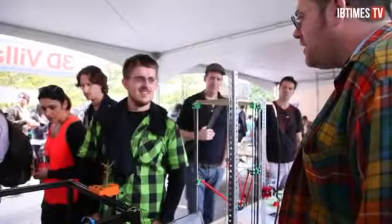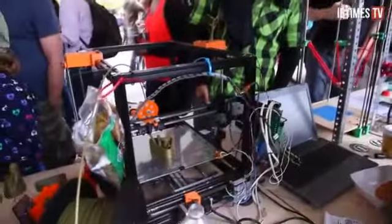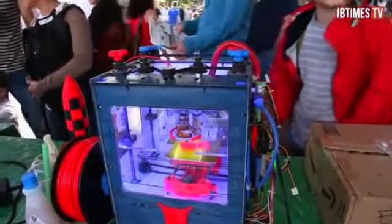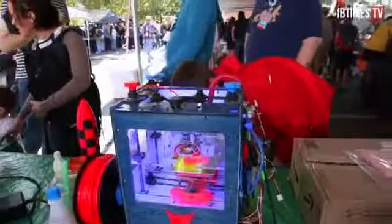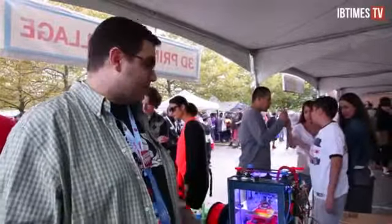On the other side of Maker Faire at the 3D Printer Village was a collection of some 30 homebrew 3D printers, products of the RepRap project. RepRap is a loose-knit hacker community that pioneered much of 3D printing's recent revolution. The project's goal is to develop a 3D printer that can print itself. So this is actually one of the original MakerBot printers, and it was called a Cupcake CNC. John Abella has been hosting the 3D Printer Village for 3 years now. His Frankenstein printer, originally a MakerBot, is typical of the RepRap community.